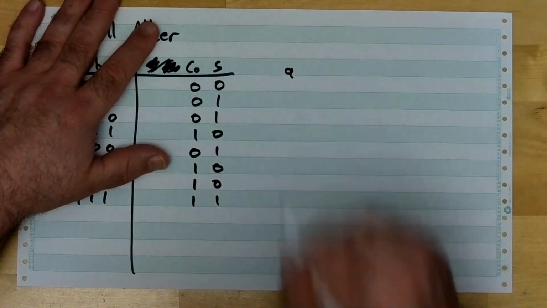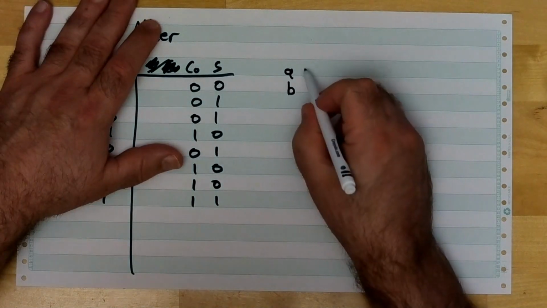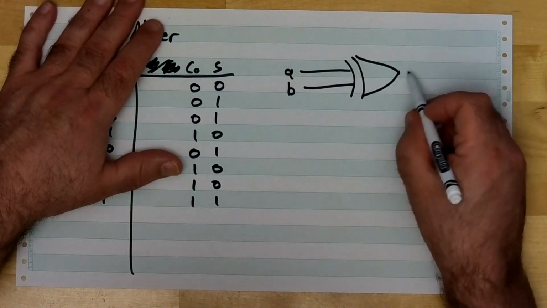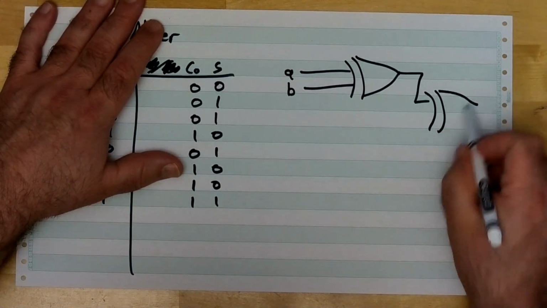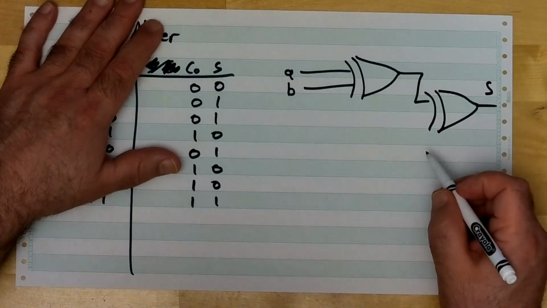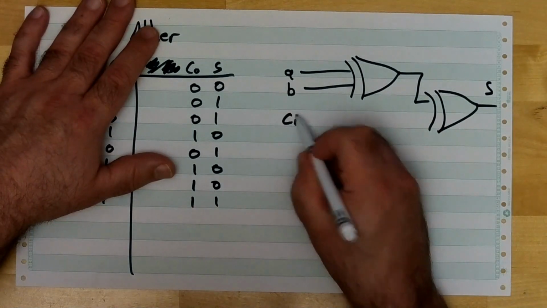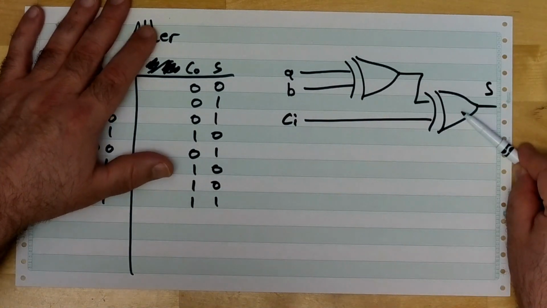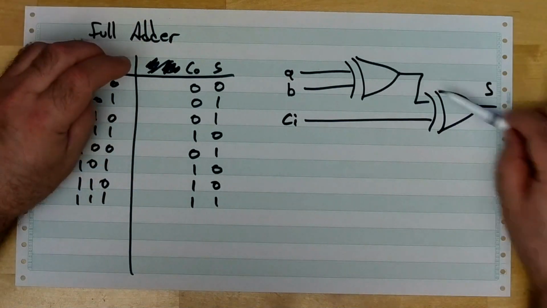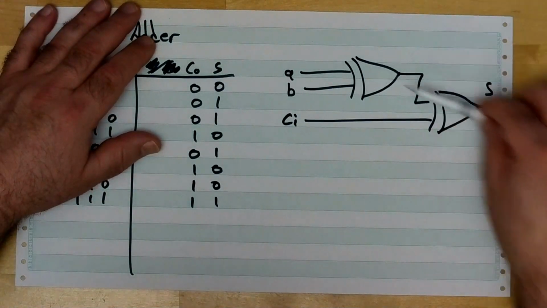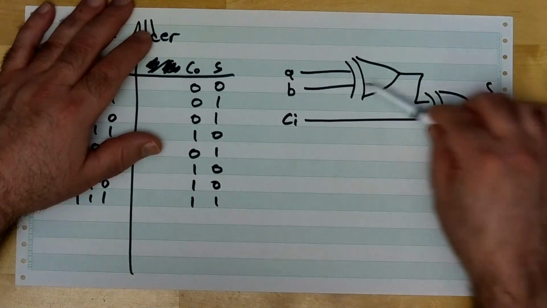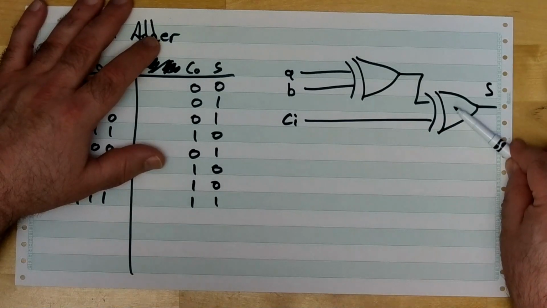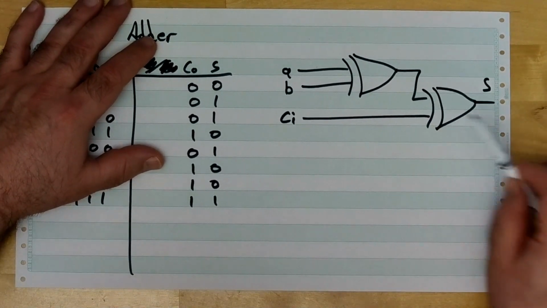So you have an A input, you have a B input. Draw them going into an XOR gate like this. Okay, we draw that going into another XOR gate like this. This is our sum. Okay, put the carry input right here. Put that in there. So this is, as you can see, a 3-input XOR, right? It works just like the AND function and the OR function. You can cascade additional inputs by just adding gates like this. Here's a 2-input XOR. Oh, I want a 3-input one. Well, I'll just connect that to this other XOR over here and take my 3rd input like that, okay?